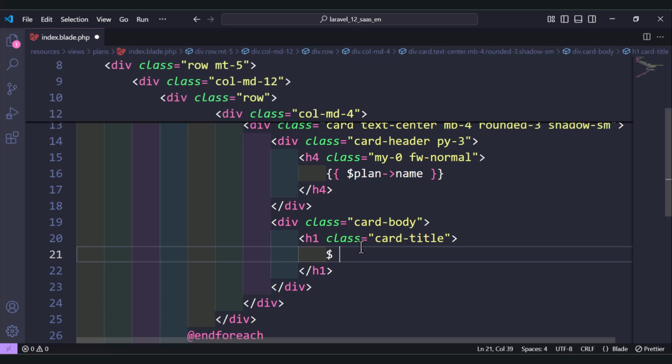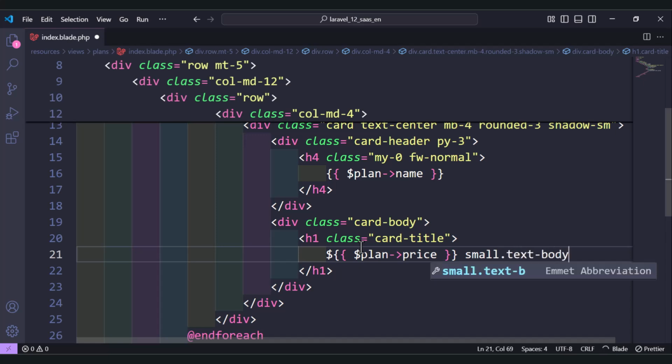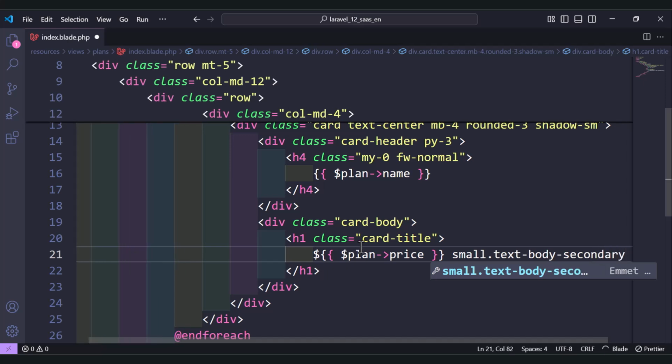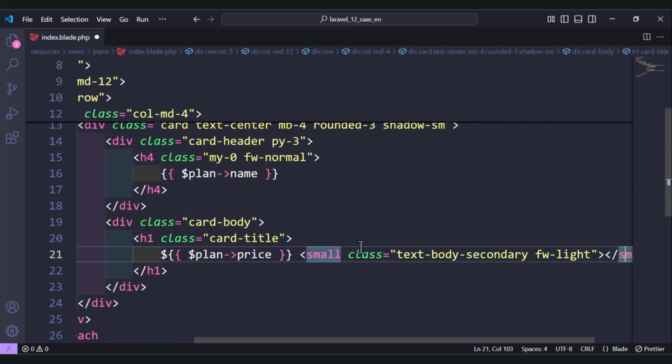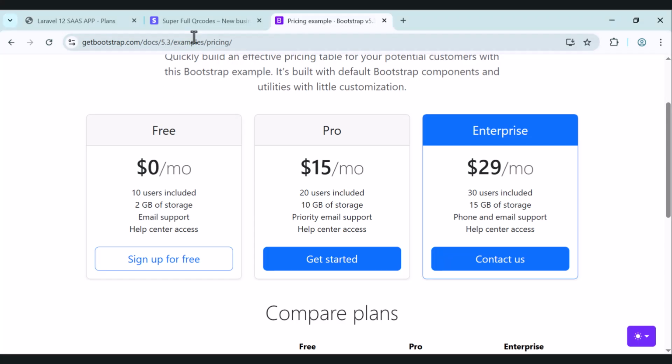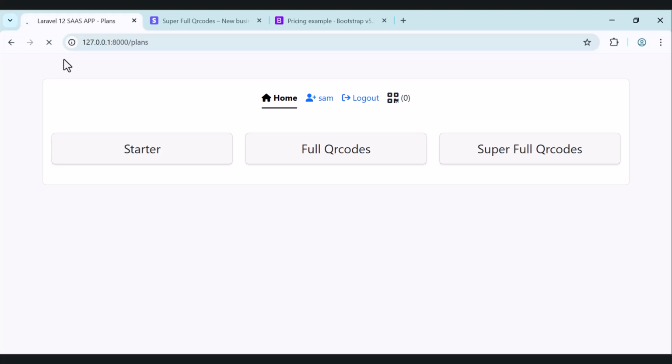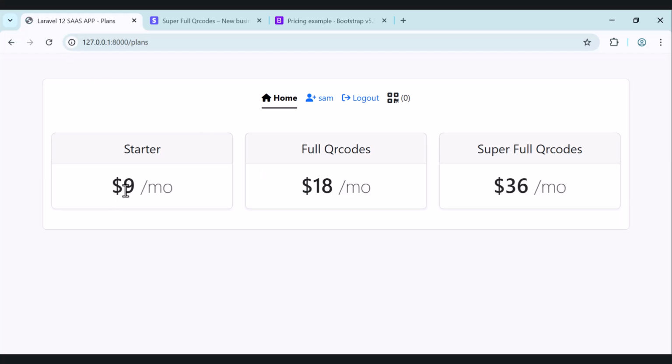The card title has the plan price, and we also add a small tag with text-body-secondary and font weight light, and here we add slash months. Okay, let's save, go back here and refresh. As you can see, we have 9, 18, and 36.